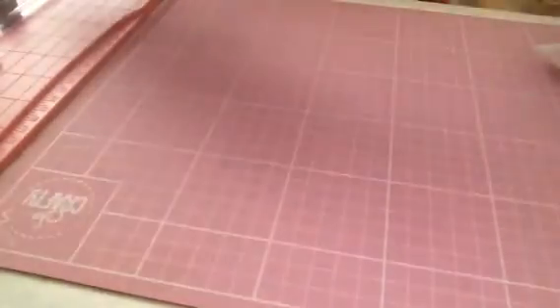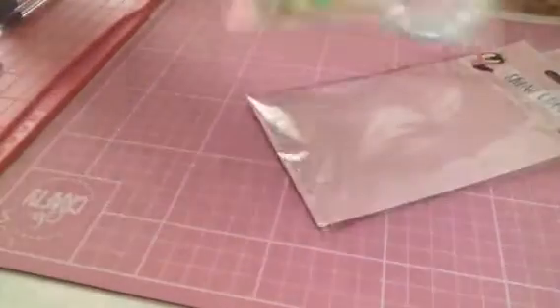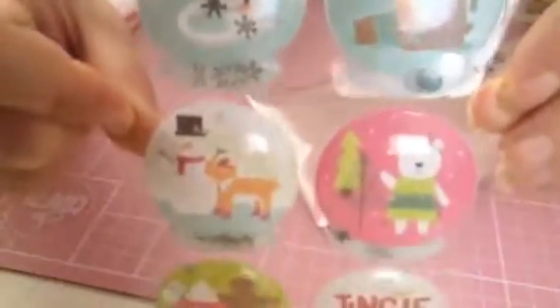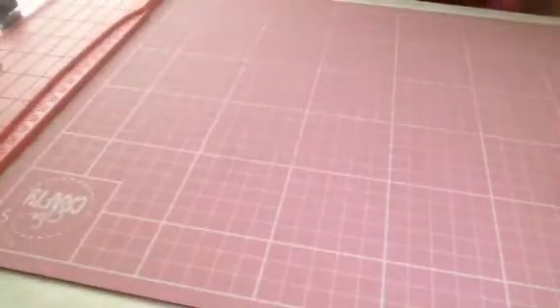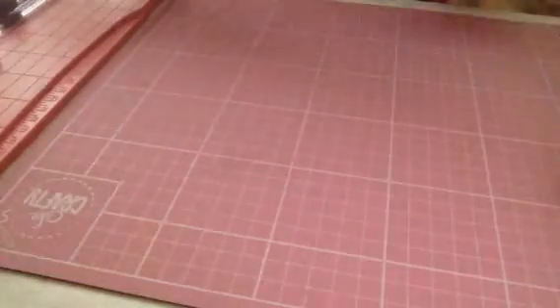I picked up these stickers — they come in this pack and I'm going to get them out to show you quickly. They're a pound on the website but two pounds in store. I picked mine up off the website and they are shakers. I picked up three packs of those — one for myself and two for my swap box, because I know some people don't get to go to Hobbycraft.